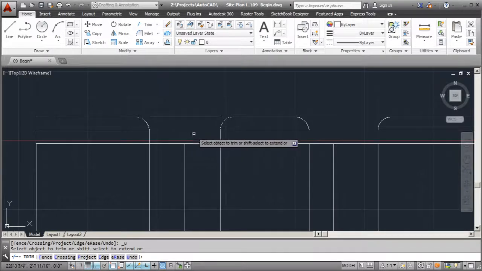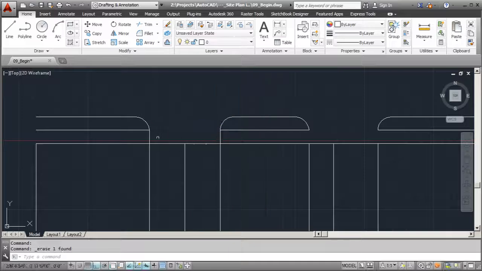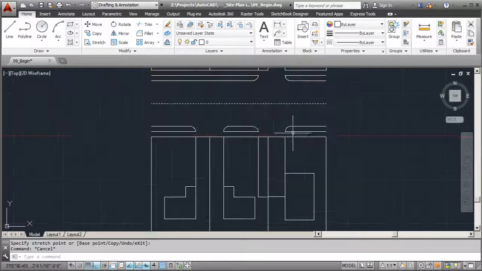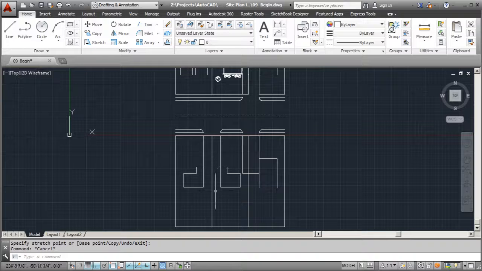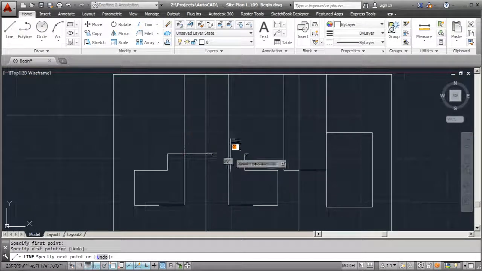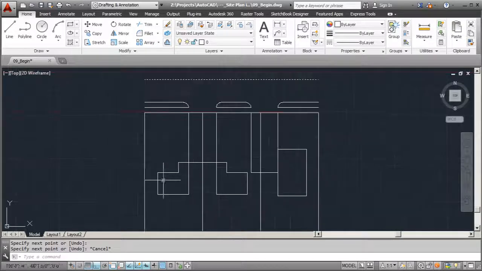Oh, don't want to get rid of that. We definitely can get rid of this line. And I'm just going to click and drag these guys to that point right there, clearing out that nice walkway. So now things are starting to make a little more sense, so we can see what's going on. I'm going to terminate those driveways at this point here.